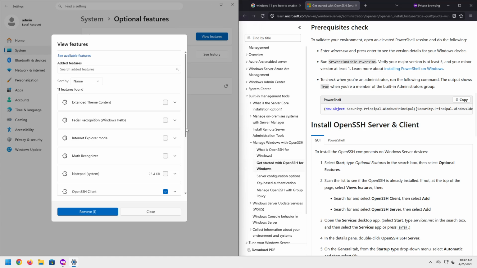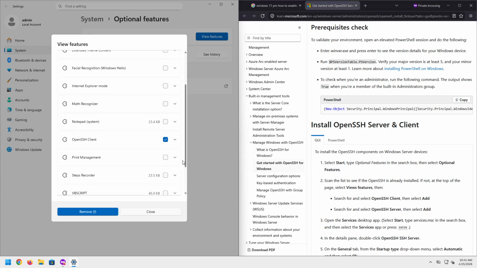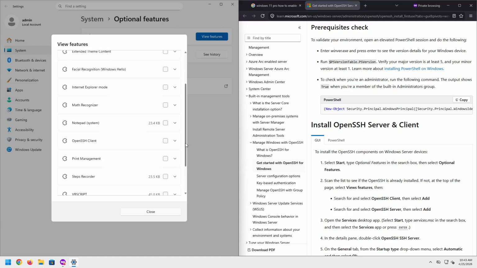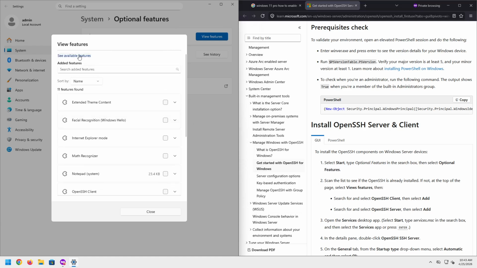I don't have an OpenSSH server feature, but then I also don't have a button to add features, which makes me think that this is the UI that shows the actually installed features where you can remove them. So I'm going to uncheck the OpenSSH client because it's probably installed, because the only button that becomes available when I enable the OpenSSH client is the remove button. So let's hope that the OpenSSH client part is pre-installed already.